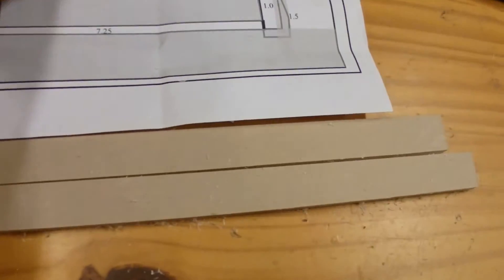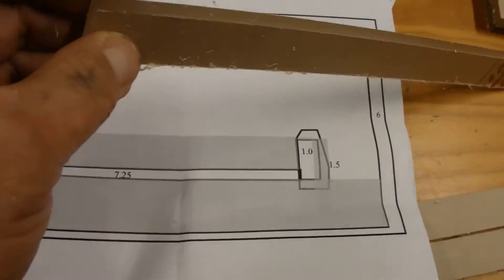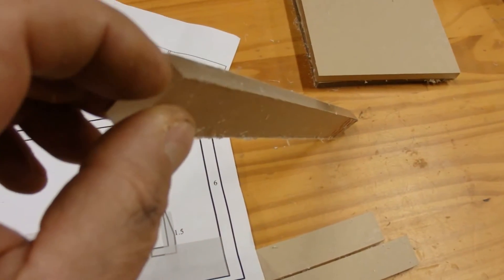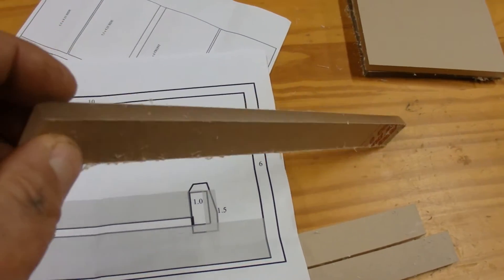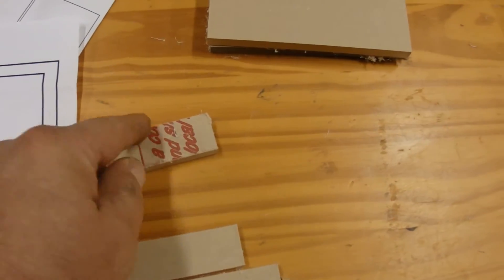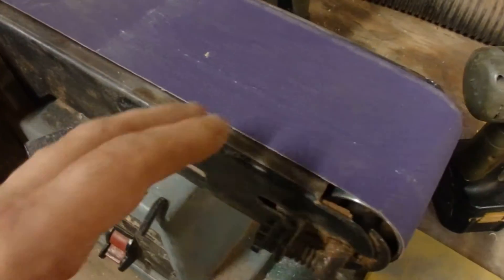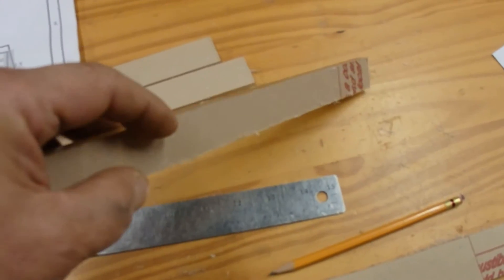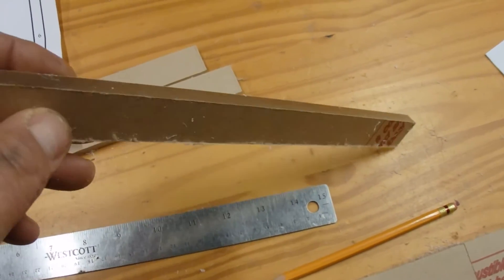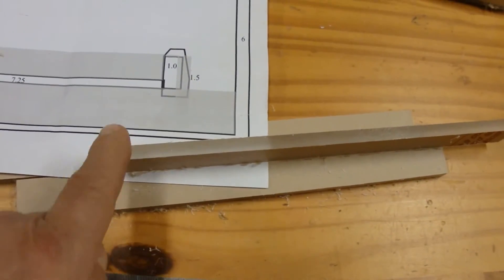These pieces are going to turn into these pieces. What would change the flow characteristics is if I could alter the surface this way, but also this way. I'm going to make a gentle wave, maybe between a sixteenth and an eighth or so along in here on all these pieces. Then I'm going to come over to my sander and blast it along the edge, randomly carving up to about an eighth or so of an angle on the sides. When I cut these into little half-inch pieces and laminate them into place, there'll be irregularities to the surface.